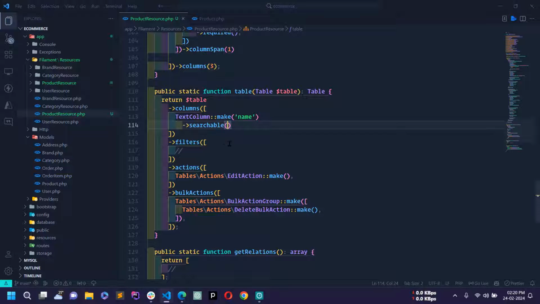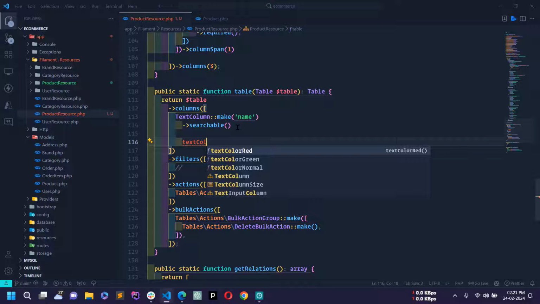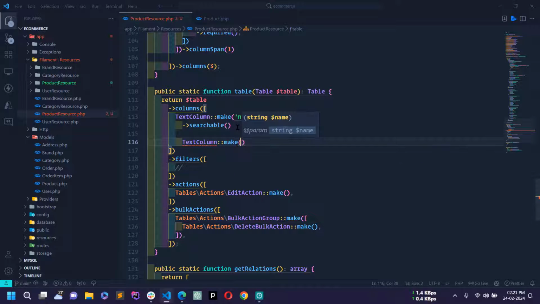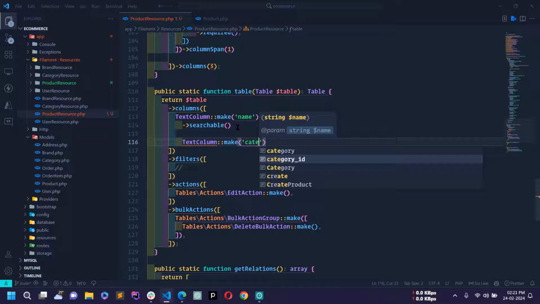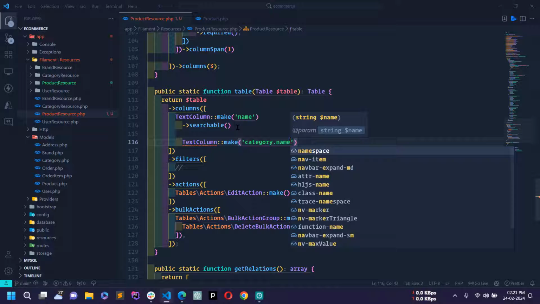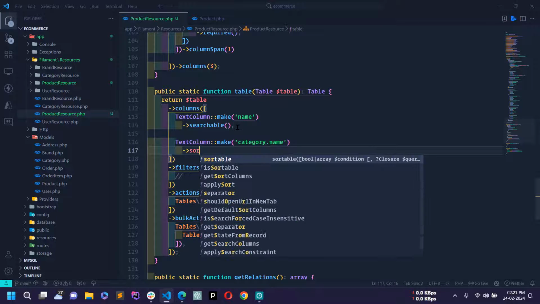Now similarly I will display the category name. To display the category name I will again use text column, then I will use make, and here I can use the relationship, so category and the dot notation and the name of the category. Let me make this sortable.